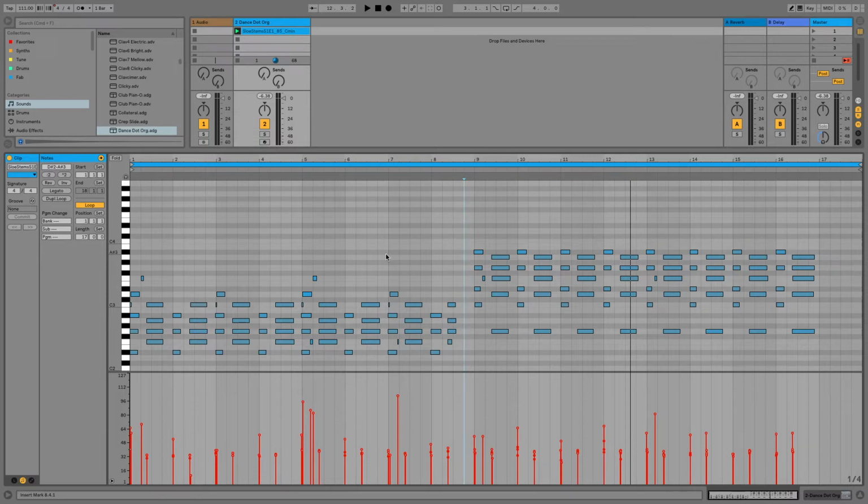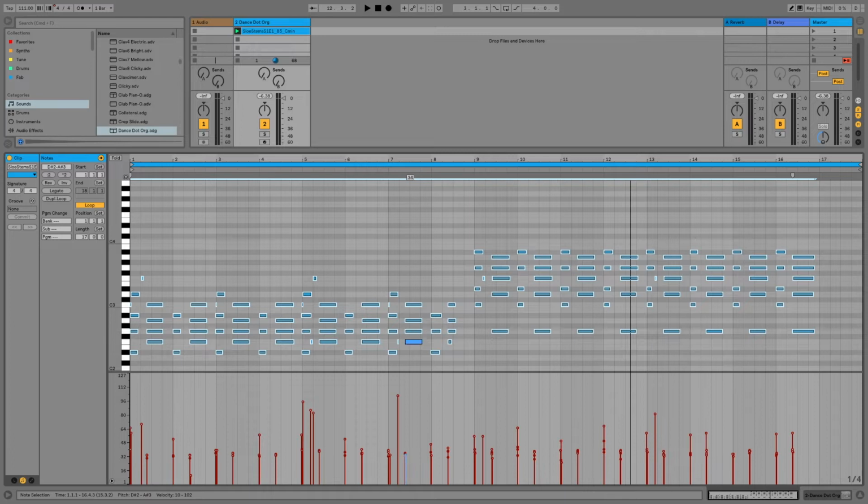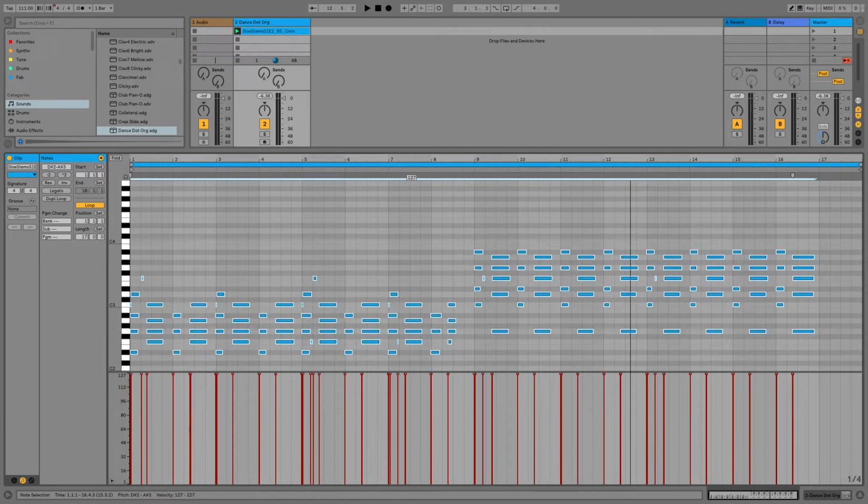So what I'll do is select all the notes here, and then I'll go ahead and bump these up to max velocity, and I'll hit play. Automatically you could hear that everything got louder. You're hearing more clickiness going on with the sounds. And you're also hearing all the notes hitting at the same velocity, which creates a consistent sound, and that's something some people want.